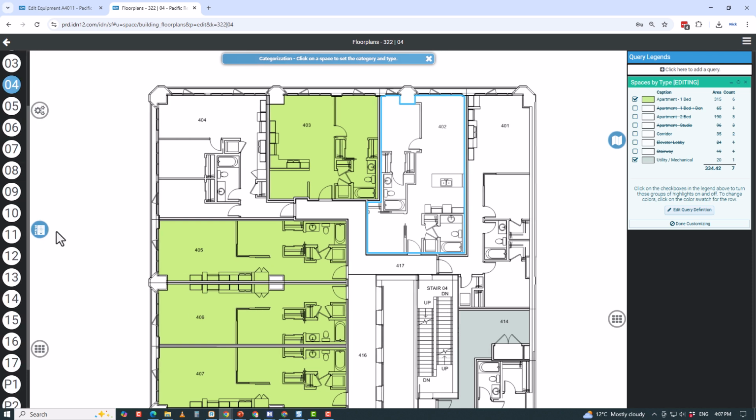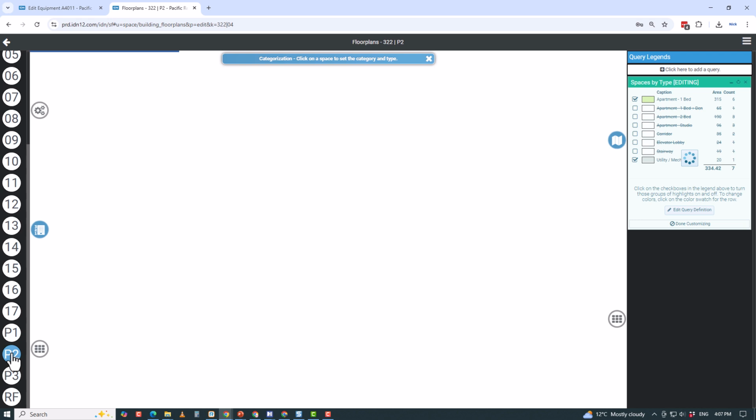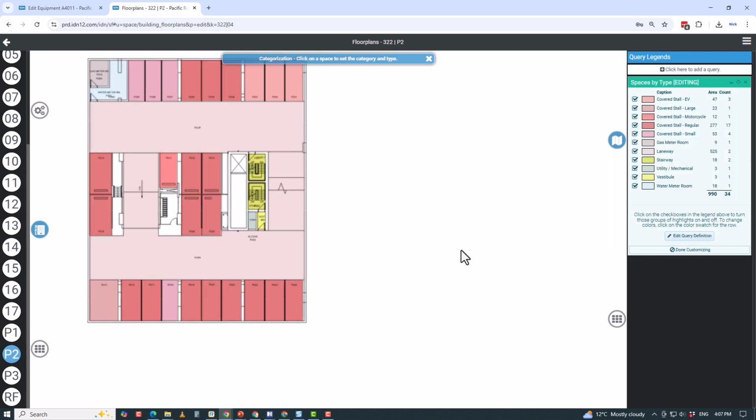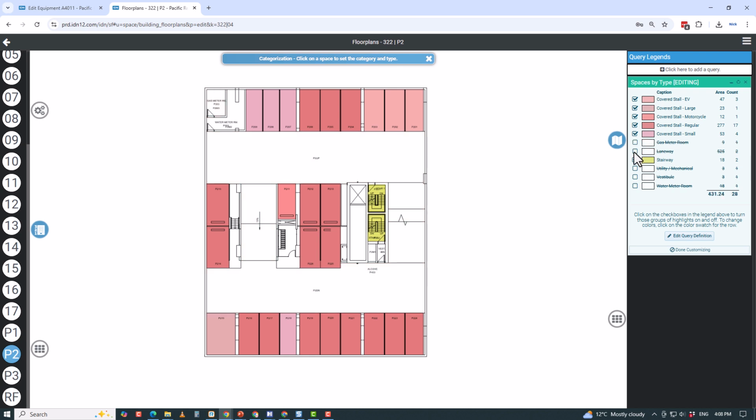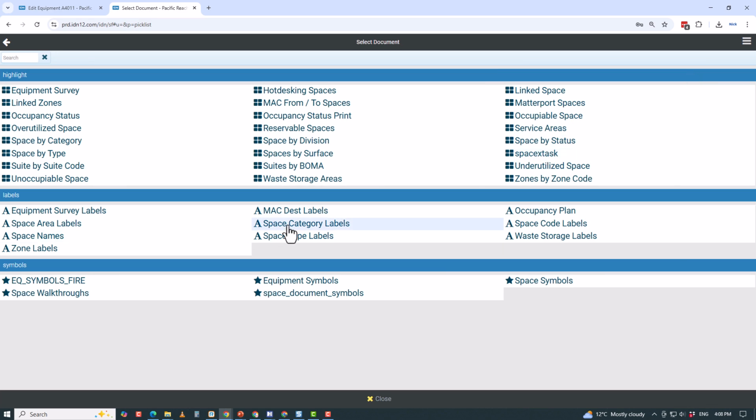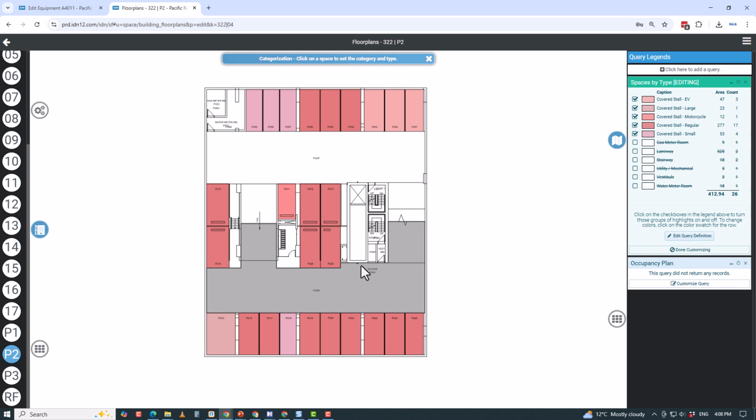The same thing applies if we head down to our parking level, and we'll go down to parking level 2. We'll see that we have all of the parking spaces identified by their type, and we once again can turn off these if we just want to look at a particular type of stall that is available. And these stalls actually can be added to the occupancy plan.